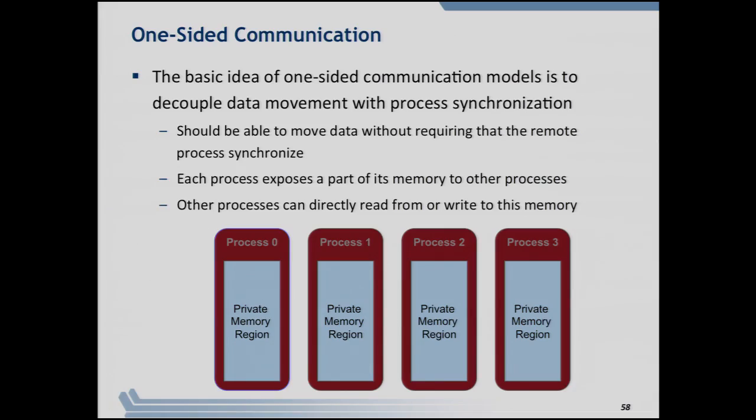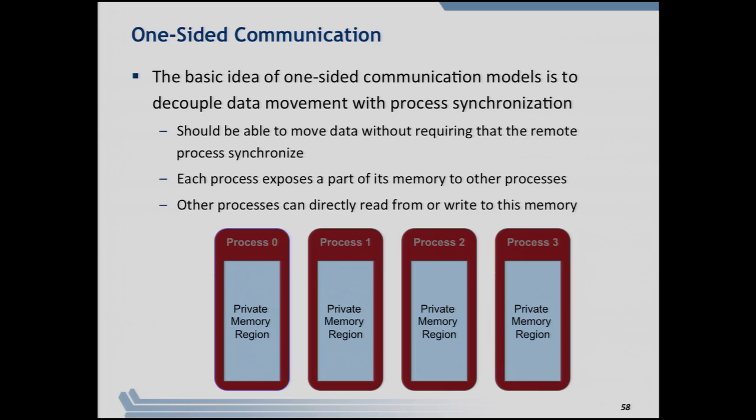And so this one-sided model gives you the way to describe the motion of data, not messages, between processes. You say, I'm going to take data from this array or this variable, and I'm going to put it into this location in the destination memory, or I'm going to get data from that destination or that source memory and place it into my process in some array. And so it gives you a different way to express the communication. It has pluses and minuses.